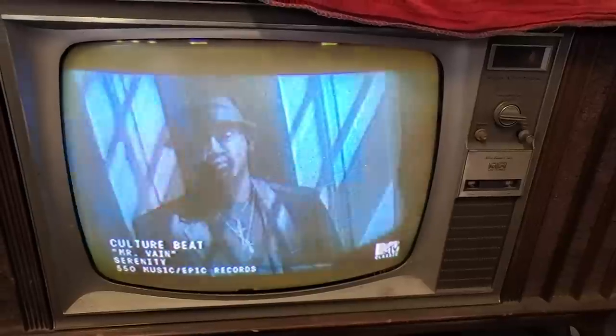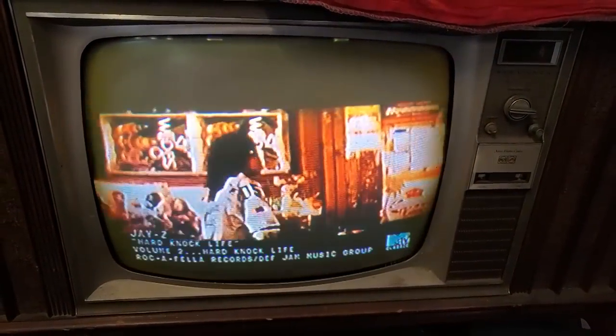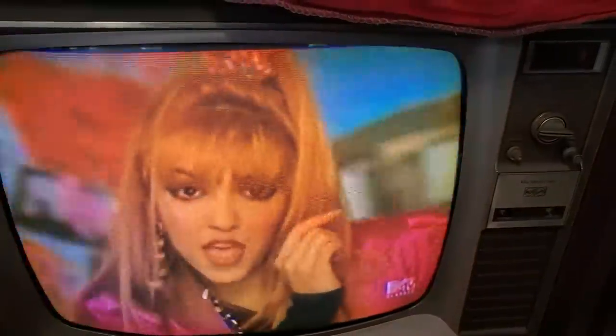So when you're watching music videos, you don't see that video peaking issue. But as soon as you see a lot of text, it's all over. I really need to get that right transformer. Take the bass line out. Look at the color in this. Wow.